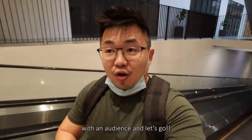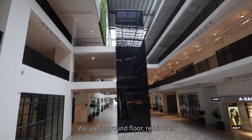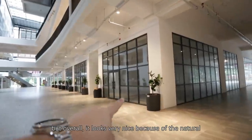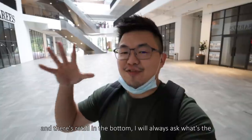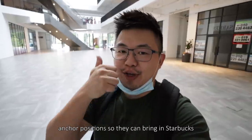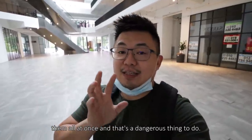Today is another collaboration with an audience. We are now on the ground floor at the retail area where there's Jaya Grocers, some salons that have just moved in, and some cafes. Overall it looks very nice because of the natural daylight from above — there's a skylight. Every time I want to invest in a mixed development with retail on the bottom, I always ask what's the strategy for the retail. Some developers hold it entirely; some hold the anchor positions to bring in Starbucks, grocers, cafes. But some developers who are less cash-rich need to dispose of them all at once, and that is a dangerous thing to do.